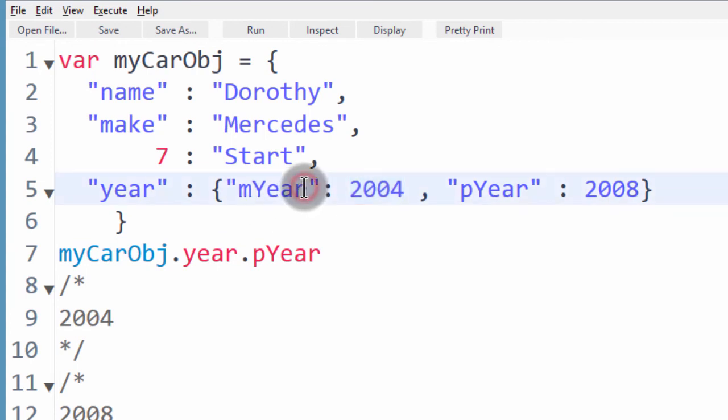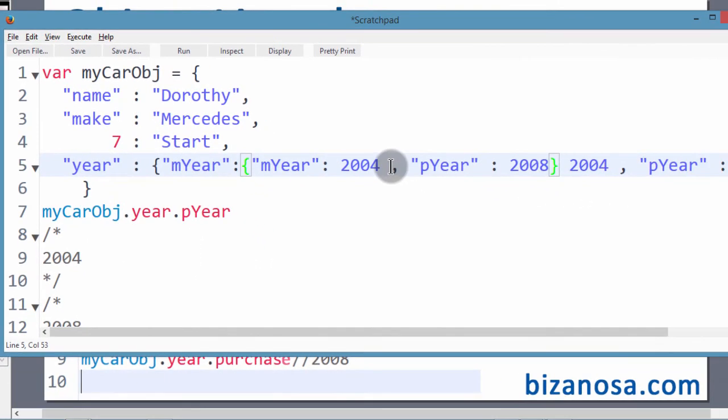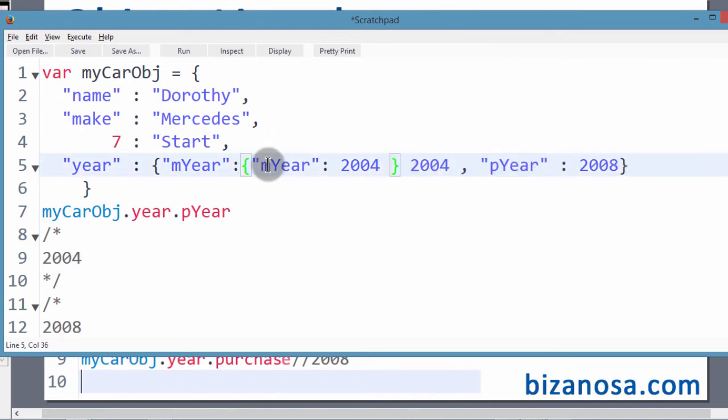If inside here we also had other objects, let's say in here, let me just copy this, Control C, and let's say in here we had another object. Let me remove this one. Let's just say the object here is M. So I'll remove this one too.